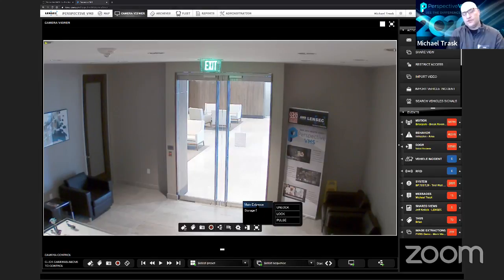So here's a perfect example of how we handle it when a delivery comes. They call us, I pull the system up, unlock the door, they set it inside the door or set it on the reception desk there. I watch them do all of that. I watch them turn around and walk back out of the door, and then I can lock the door. So that is something that can be done completely remotely.